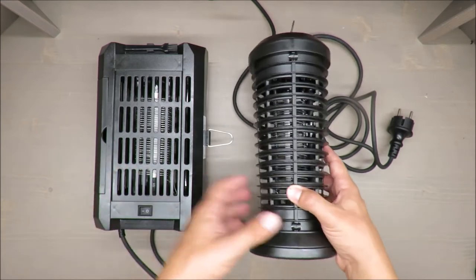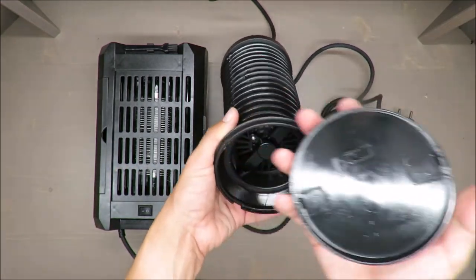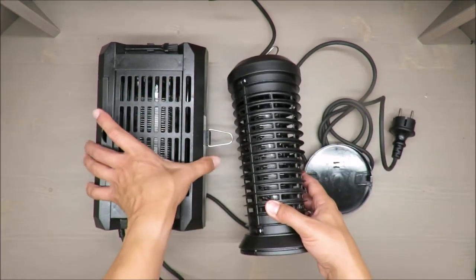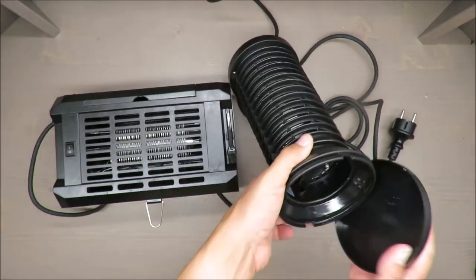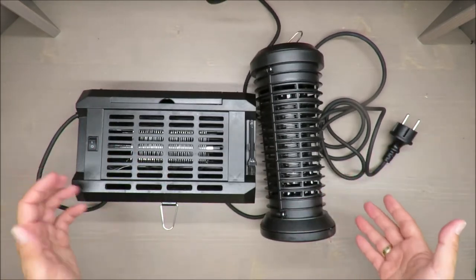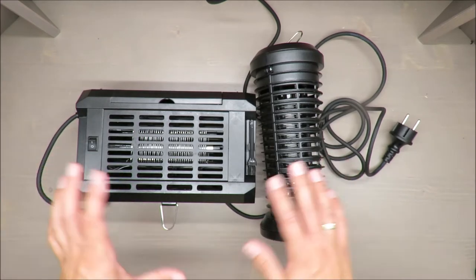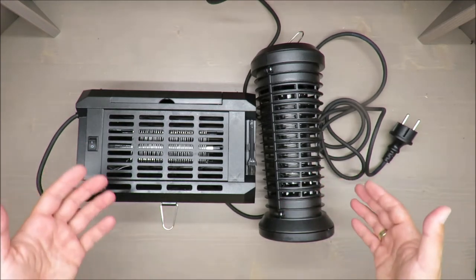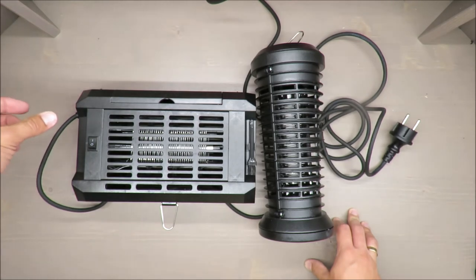To be fair, my judgment should be full by saying that this lamp is lacking the brush, which should be here, and it should be like this one. So both of those lamps are lacking something. So really, inconsistency in quality check, it's annoying. I know it's a cheap lamp, but still, if you are paying for something, you should at least have a full package and a working appliance from the very beginning.